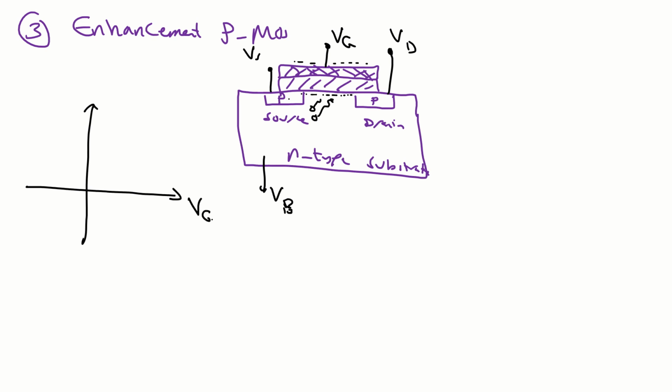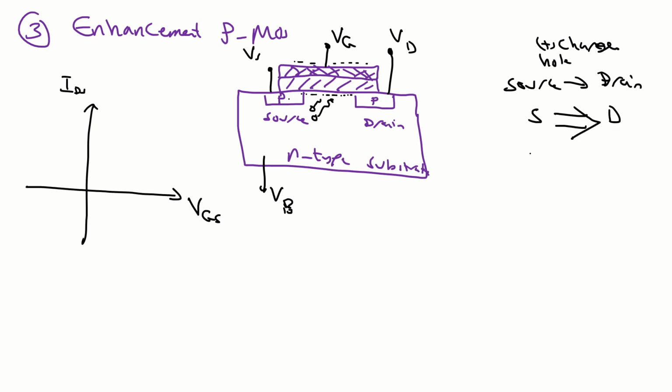Which means if we plot VGS here and IDS or ID here. Now keep in mind here, this is the source, and this is a very important point, please don't forget it. And this is the drain. So the charges are moving, which are called here holes or positive charges. They are moving from the source to the drain. Since those are positive charges, this means the current is from the source to the drain, which means ISD is positive, or you can say IDS is what?